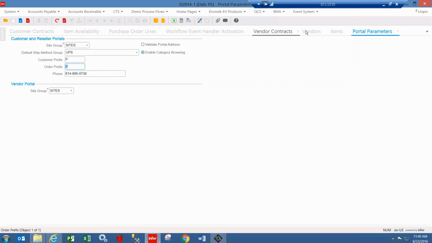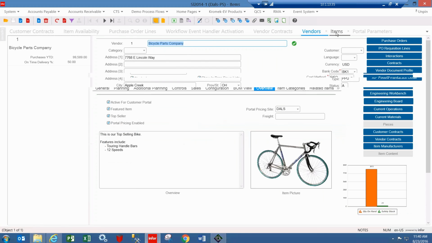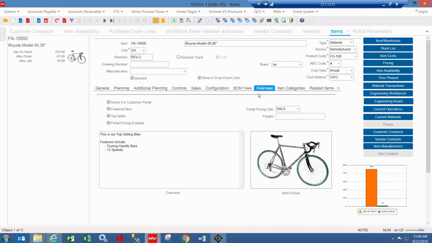If we look back on the vendors, we looked at that before. There's a tab on the vendors form that dictates interaction with portal functionality. Let's just look at one other. If I go to items, on the items form, there's 2 tabs in particular that are sort of portal oriented.